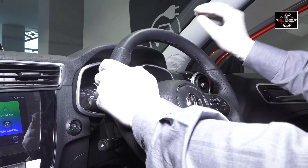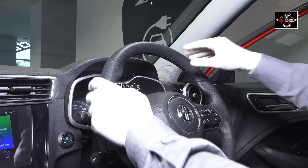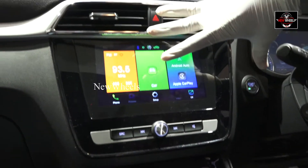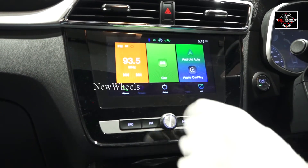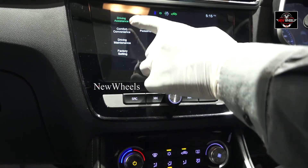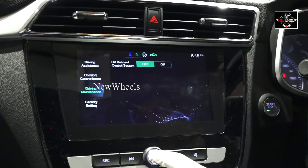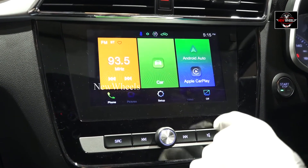Once you charge this vehicle, you get a range of nearly about 340 kilometres for sure in the city, and on the highway you'll get about 300 to 320 kilometres of range — that is mileage. So you need not worry even for 340 kilometres once you charge the vehicle. Coming to this part, this is the infotainment system — we call it the MG infotainment system. In the ZS EV this car has a screen of 7.5 inches, and it is touchscreen.